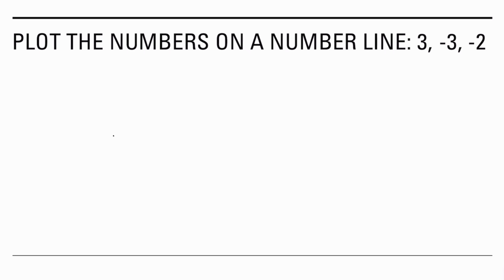So we start off by just drawing our number line. Now, I will put 0 in the center. Then from there, I know that I need to go up to positive 3. So maybe I'll go 1, 2, 3, 4. Now, because we know that this number line continues on, we would then put our little arrow there. And we can put 1, 2, 3, and 4.